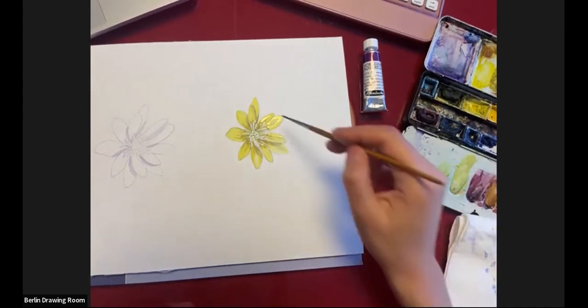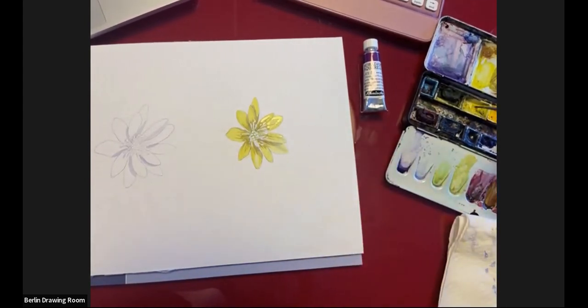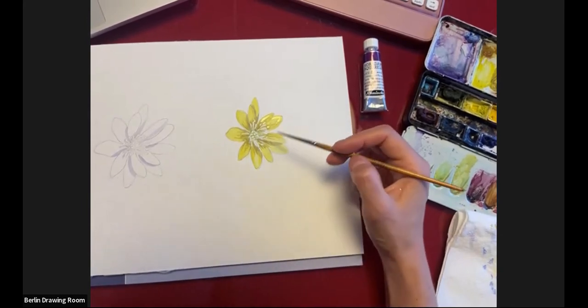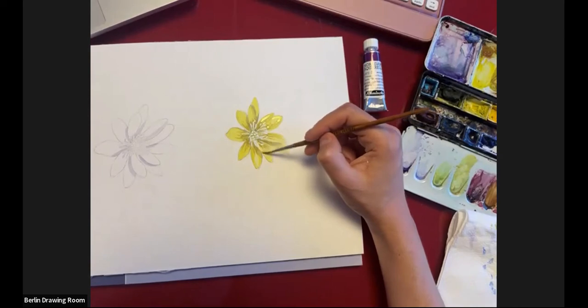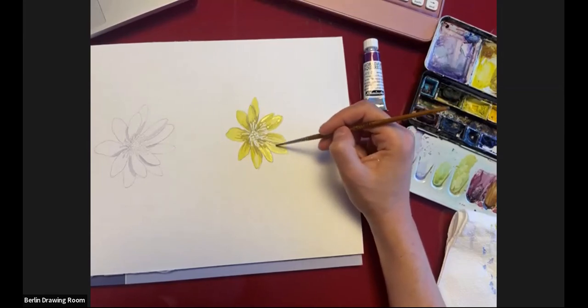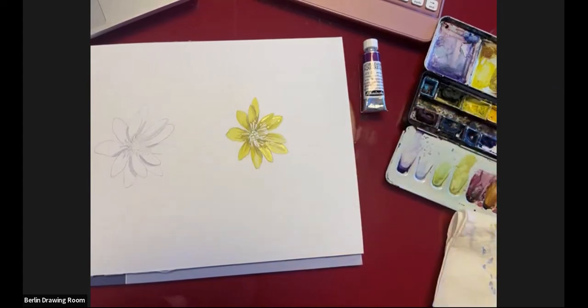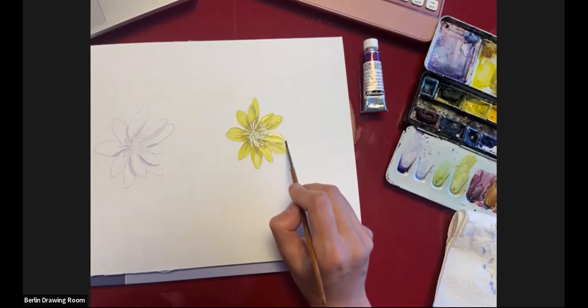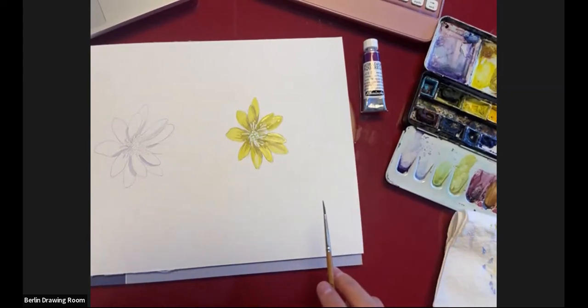This middle part a little lighter, like a couple of the petals. Since I'm really looking for it now, if you notice that there's some places, maybe in the center of a petal, that is lighter, with this next layer of yellow, just paint around, just leave those areas with only one layer of paint around them. That is so subtle, it's quite difficult to see on the camera. That's what I've done. Maybe just a couple there. Okay.